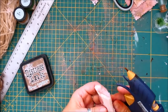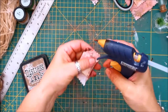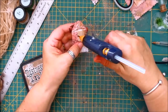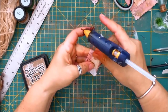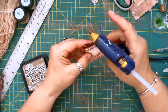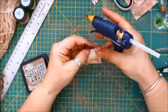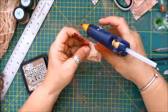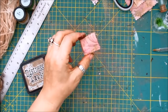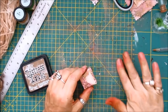Not exactly straight, but hey ho. You're not going to see it when it's upside down. Sorry, I'm just making it look like a parcel. Like I say, you're not going to see it when it's like that, but it'll have some nice paper on it. So I'm just going to take that bit of glue off. Like that.